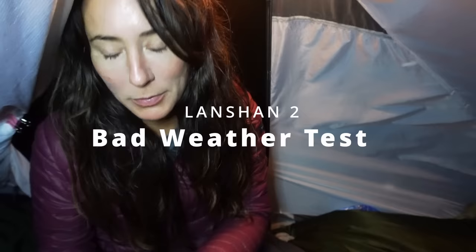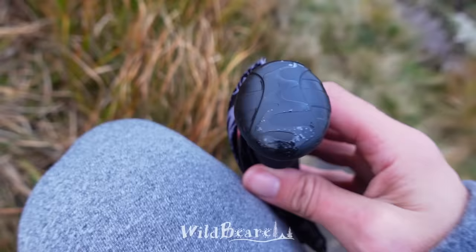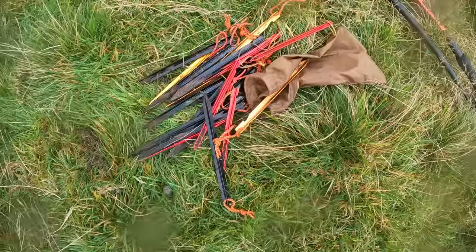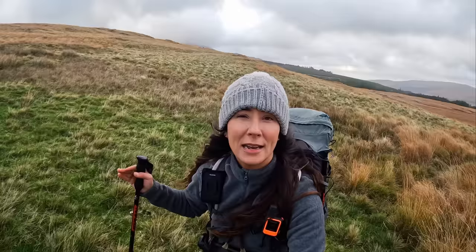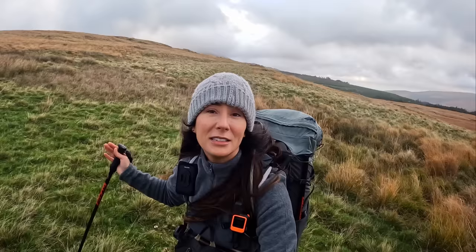So a couple of things before I get the tent up. I have put some glue on the end of my trekking poles because they're super slidy and the tent fabric is also super slidy, so it's easy for the tent poles to come down. With it being windy, I want to reduce the chances of that as much as possible. I've also got lots of extra pegs because it's a tension tent — if the ground is soggy or loose, the tension of the tent itself sort of pulls the pegs through the ground, so I've had to use multiple pegs sometimes facing in different directions. With it being windy and likely raining, we want it really anchored in as tight as we can.